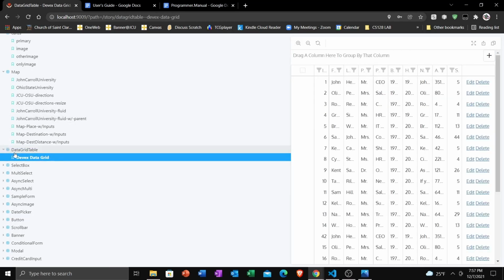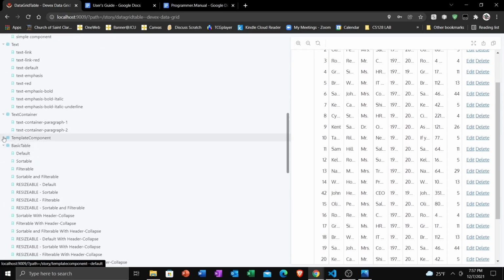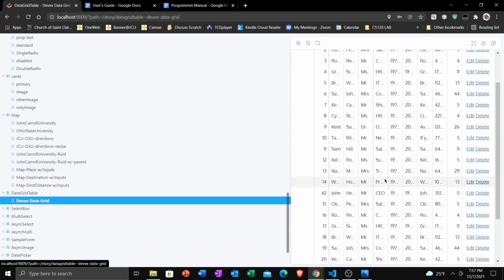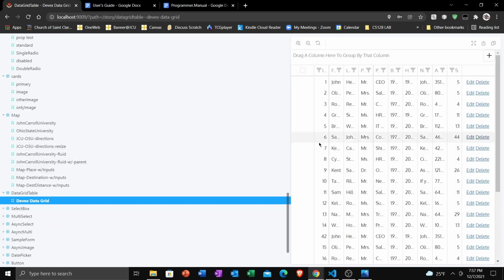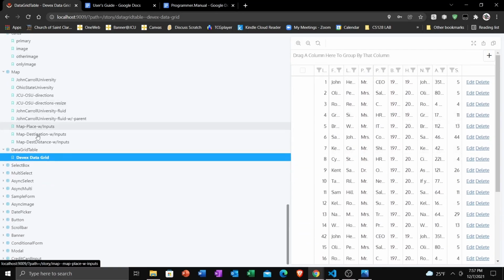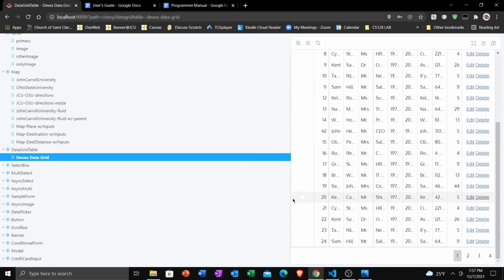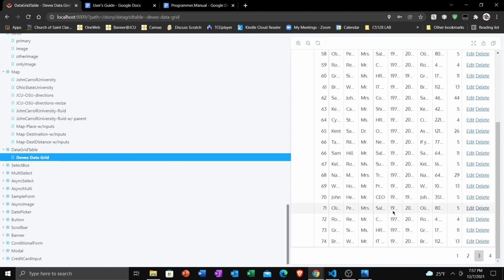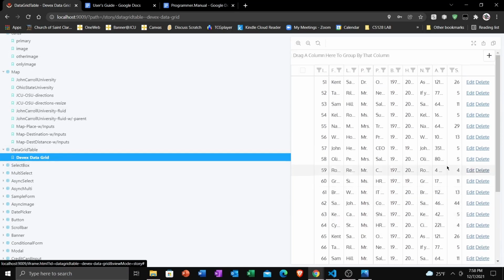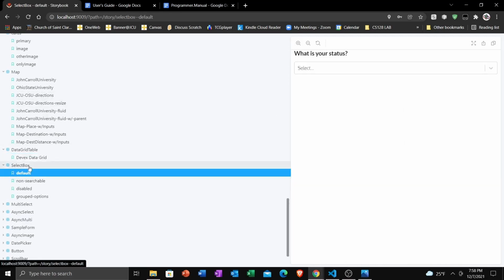And then this is the data grid table. The data grid table is basically a more complicated version of the basic table. It uses a different node package as its root and backend, so it has a lot more options. It can edit, delete, and filter. There's a lot to this table, a lot of things that you can do with this. How to import this through props is all detailed in the programmer's manual as well.